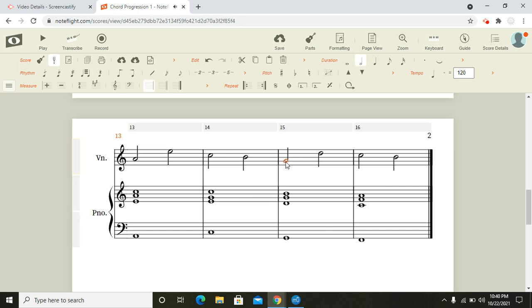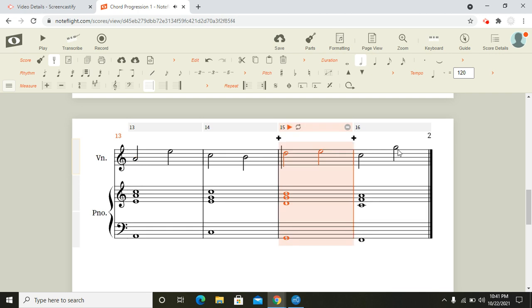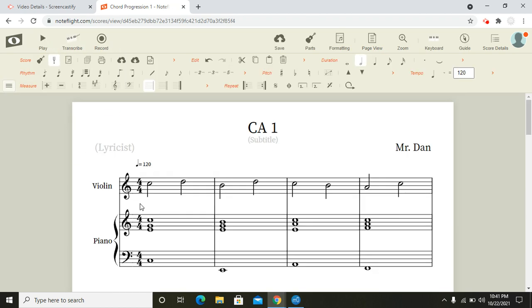So let's take this note. What am I allowed to use? I'm allowed to use a D, a G, or a B. Let's go up to this D. That sounds like... Okay, maybe this last one is a bit too high. Okay, make sure we hear the whole thing from the beginning.